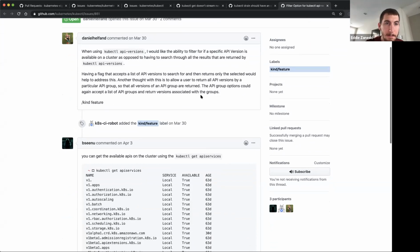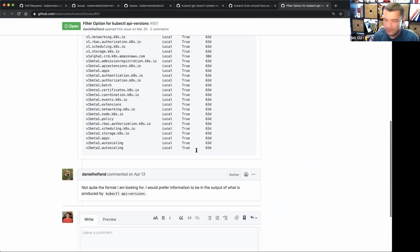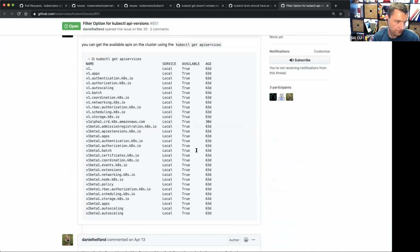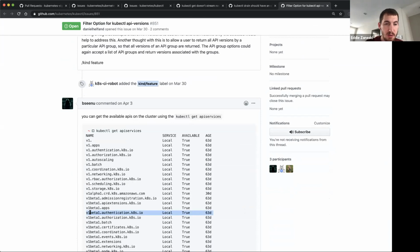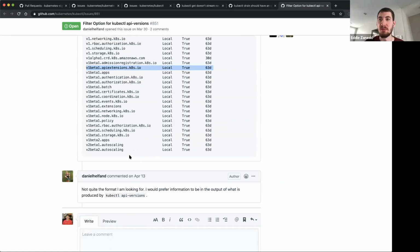Pipe to grep. Yeah, there are a couple versions. API services also has, if I remember correctly, there's... Oh, it does not. Oh, API resources has API versions. Oh, I see what they want. So they don't want all these beta ones printed out. Yeah. But I'd say that's what grep is for. Exactly.